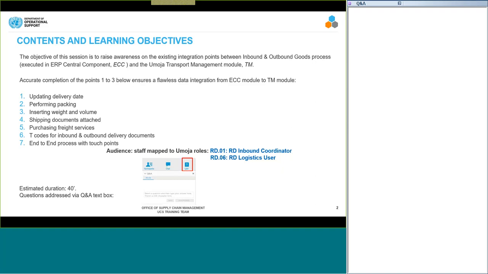So I want to focus on inbound coordinators on this issue specifically. Third, what I'm going to say applies for both inbound and outbound delivery. It is the same process, so I will use the inbound delivery document as an example.